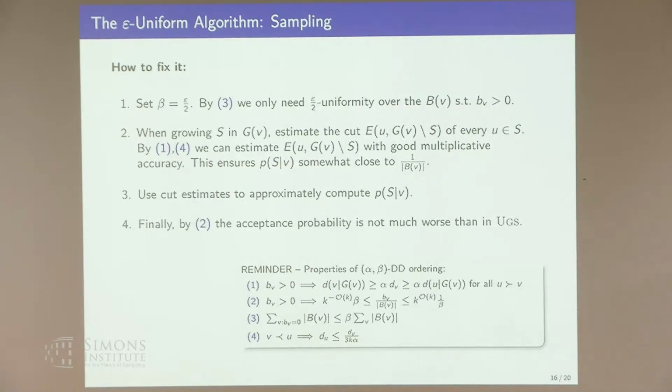And once I have done all of these, it will be all approximate, but still the approximation is not a factor of n. And finally, by condition 2, if I plug it in as I did before with the calculation to show that in the end we get a uniform distribution, the acceptance probability will be only a factor of k, and again of this guy.